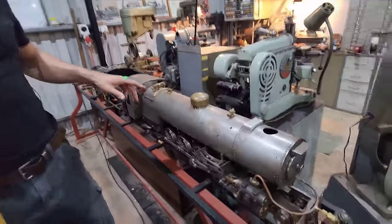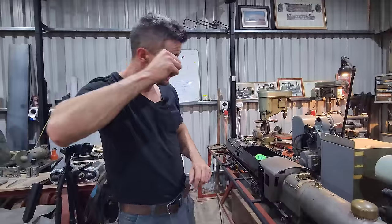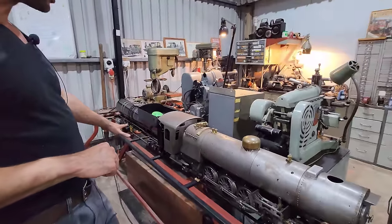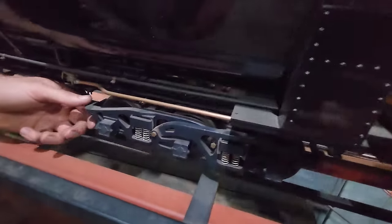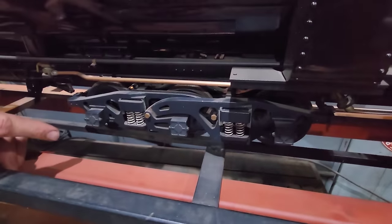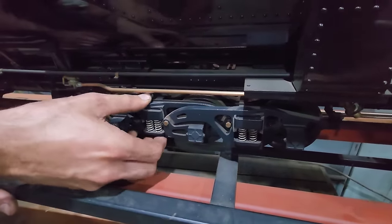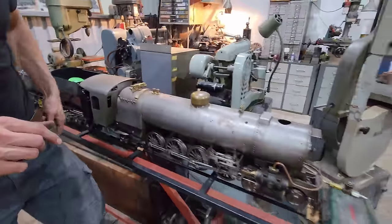This engine was originally started by a guy called Johnny Sharp from Fochville. It was then taken over by Patrick Ackerman, who built this magnificent tender for it. Everything here works. If you look at the suspension, it's a bit dusty now, but all the compensating gear, this is called a Buckeye bogie. It's a very complicated thing to manufacture. But all the little parts work, just like the real thing. This is 1/12 scale. Let me put some compressed air on it and you can see it working.